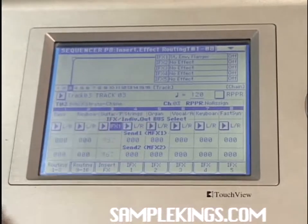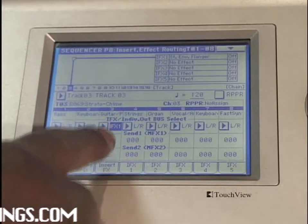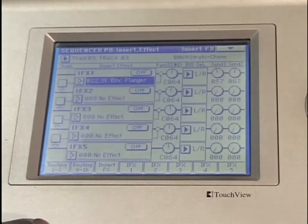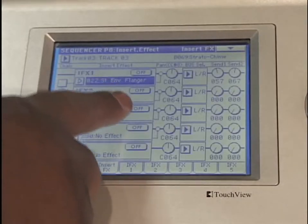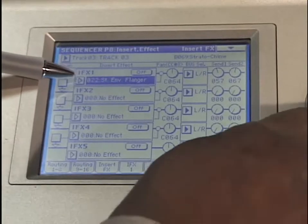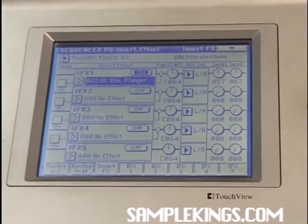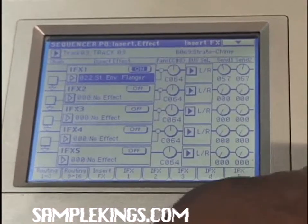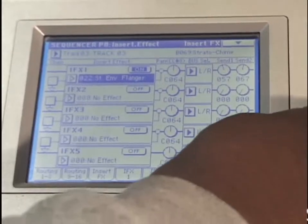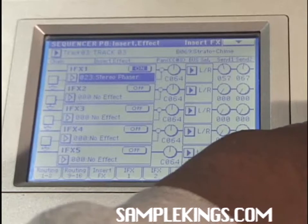Put that sound, and they're ready to go. Right now, I'm going to do track 3 and put the effect there. Now what we'll do is I'll press insert effect. And see, now we have the effect I want to insert there. I can pick and select any effect I want to select. But I'll turn it on first. See, it's on. Hear that sound now? We're flanging that sound with an envelope to it. Or we can phase it. You hear the difference now.